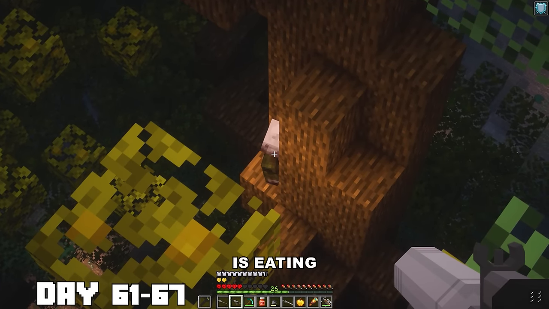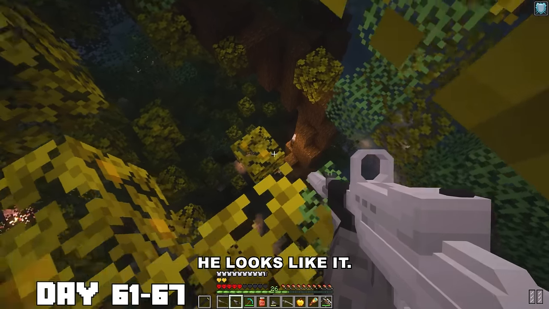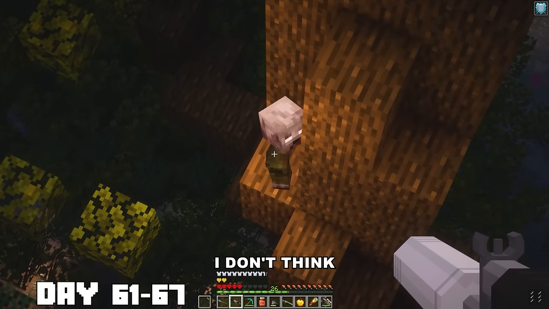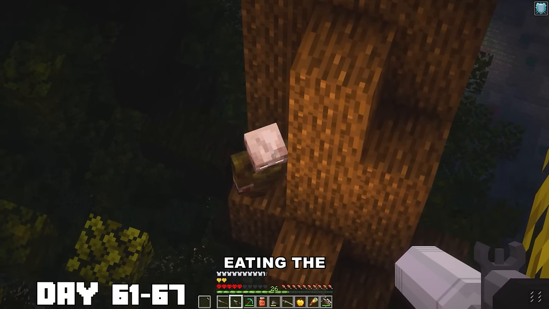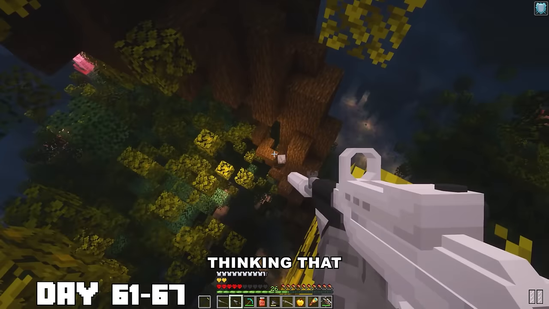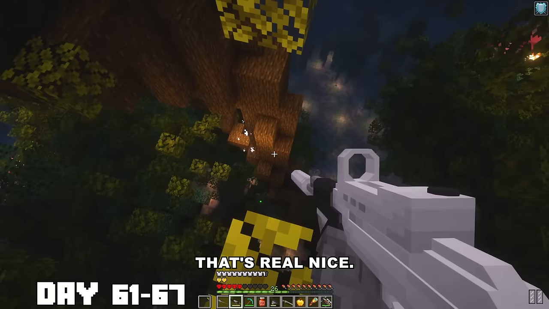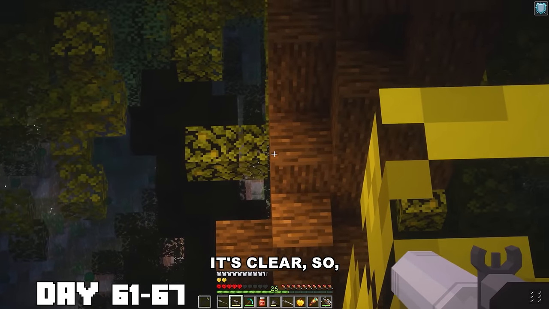Or wait, is he eating the tree? Is he eating the tree? He looks like it. Let me get down on this block. Hey dude, I don't think he sees me still. It looks like he's literally eating the tree. Oh, now he stopped. He's a little bit mad. Why am I shining a flashlight at him? He's probably thinking that I'm gonna get rid of this guy. Ooh, that was a one shot. That's real nice. Okay, I think it's clear.